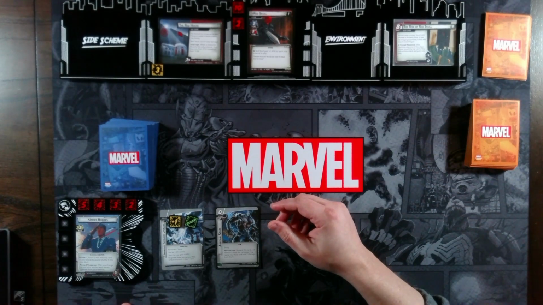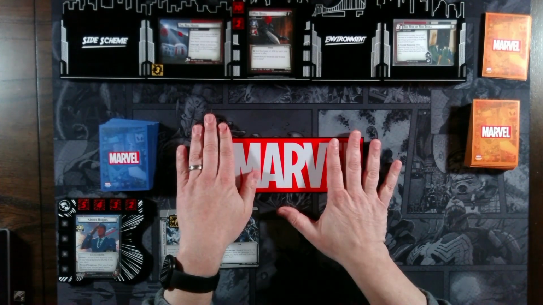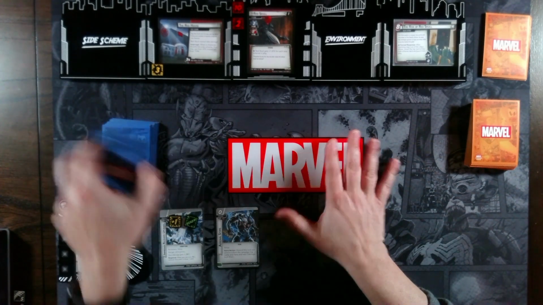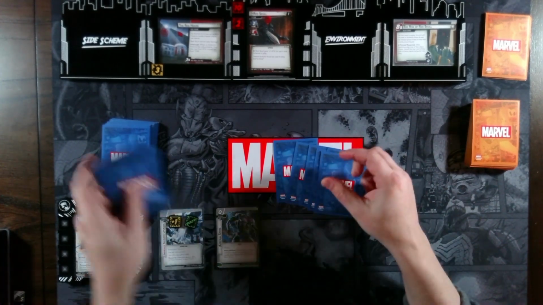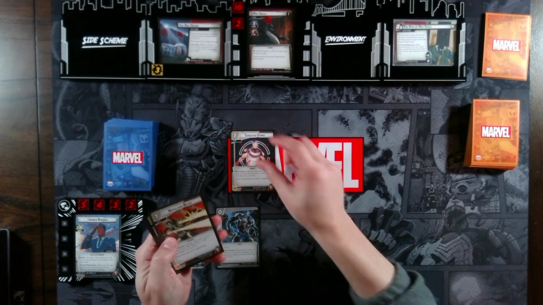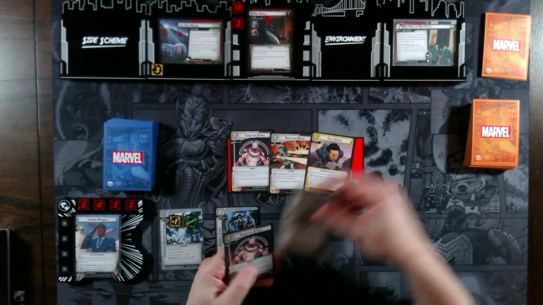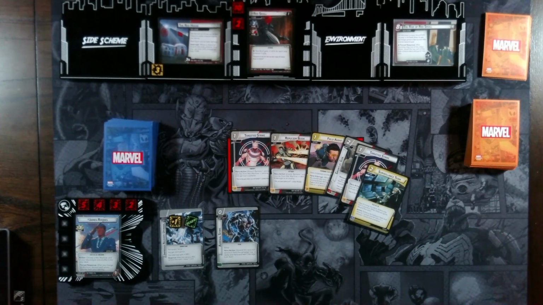Alright, so we've got everything set up. I got my extra hit points. We put out the first side scheme. I think we're ready to draw up to our opening hand and get this started. 2, 3, 4, 5, 6. Let's see. So we have targeted strike, repulsor beam, field agent, Gatling gun, another targeted strike, and a surveillance team.